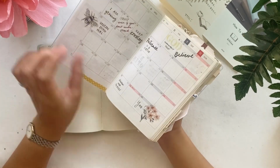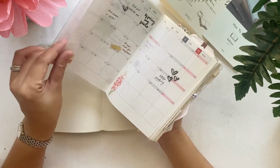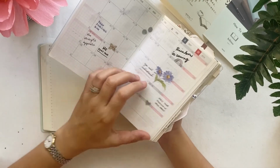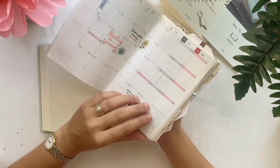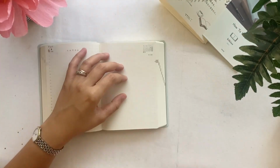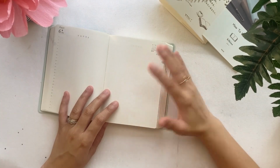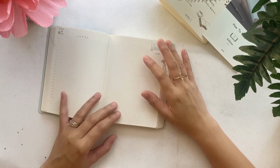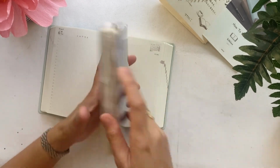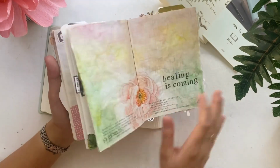As you can see, there was no month that I was able to commit to journaling every day. I was actually committed to doing this, but still I could not do it every day. So that's when I realized, all right, I really have to be practical about it. I don't want to waste this journal by missing a lot of pages. I don't like the idea of missing a lot of pages. So here, I truly enjoy this because even though I did not journal every day, there are no missed pages.